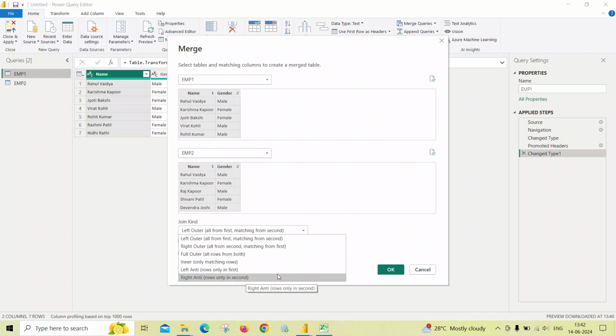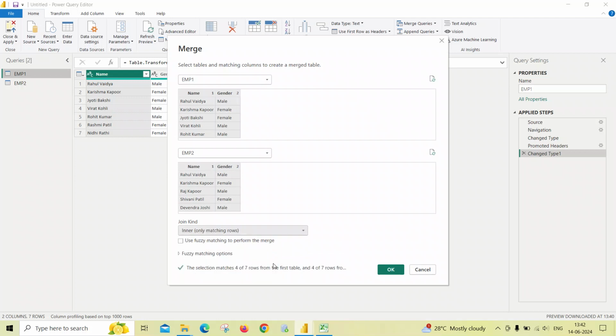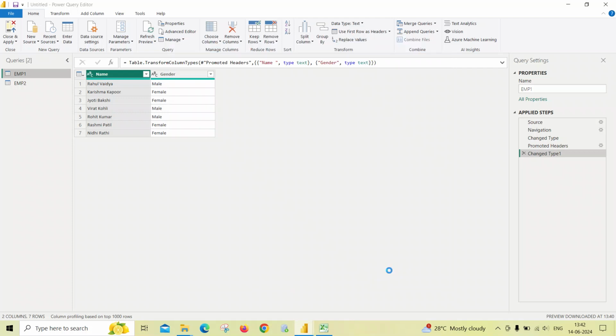These are the various types of join kind in Power BI. So we have to select inner, only matching rows from both the tables. It shows 4 out of 7 rows. It shows the count immediately, and just click on the OK button.